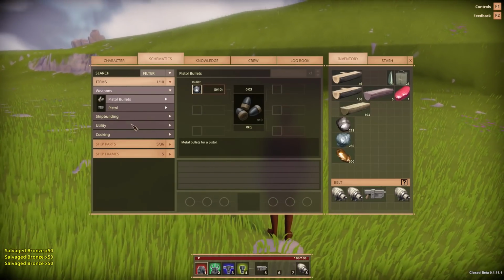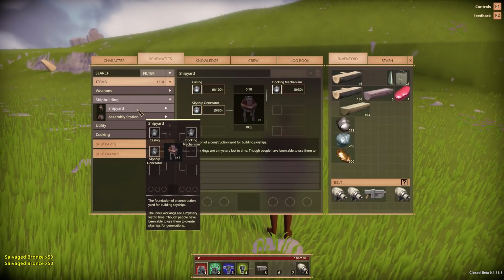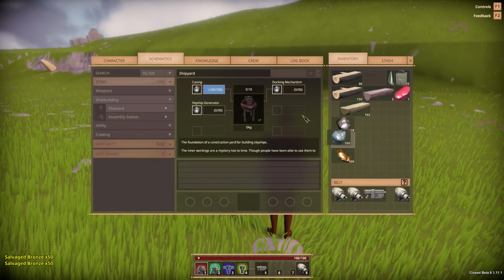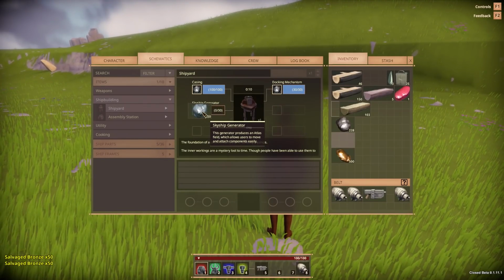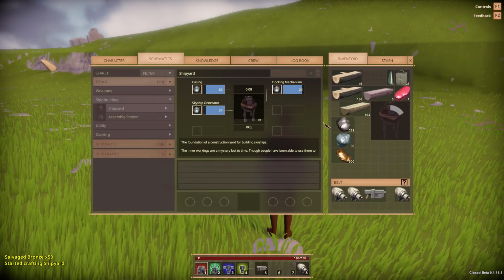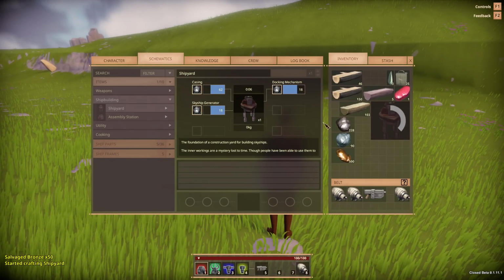Oh, really? All right, shipbuilding. We need a shipyard. There's one not too far from your ship. Sorry, I'm just building one. We can't move the ship. That's the trouble. So I'm just gonna build one. All right. Yeah. You can't see. You just go up and down, right? Right.